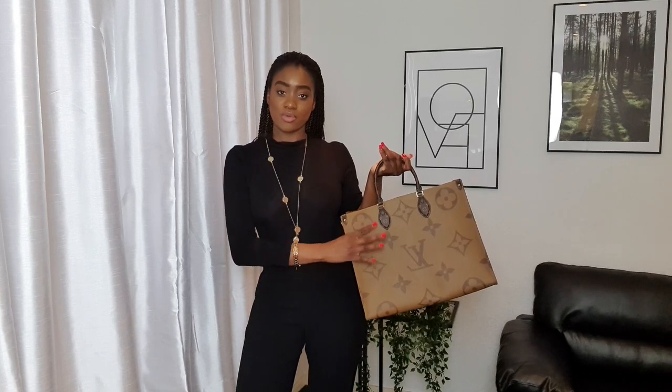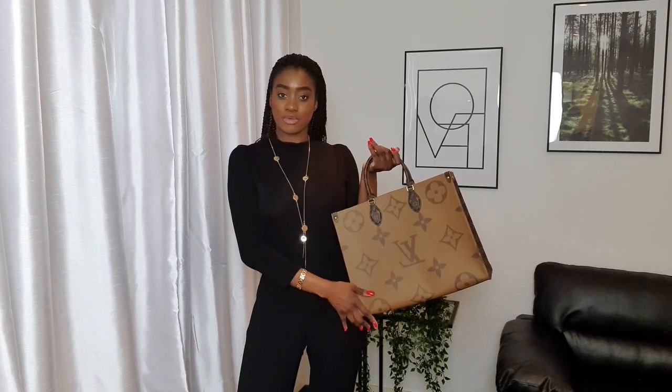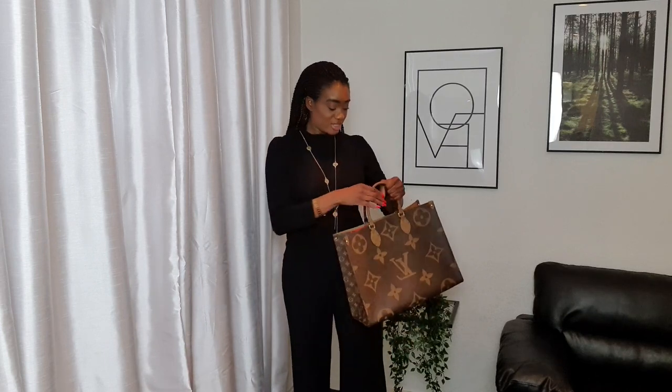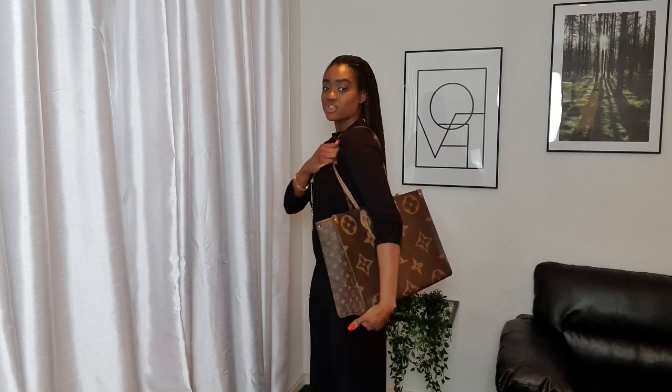This is just so perfect. The contrast is so beautiful. I have worn it with cream as well as a mustardy coloured coat — the same colour as this — a light brown coat. I'm actually five foot eight, so this is how it sits in terms of contrasting it with my height. This is also how it sits when I use the inner straps. It is just so beautiful — the contrast is just perfect when you wear it with black.